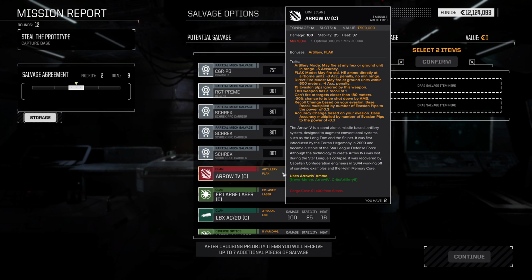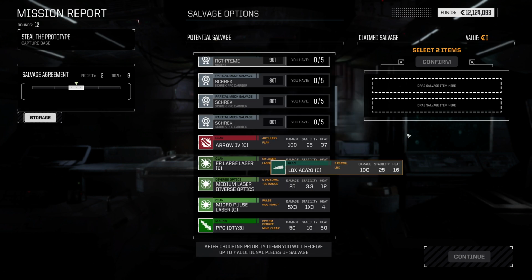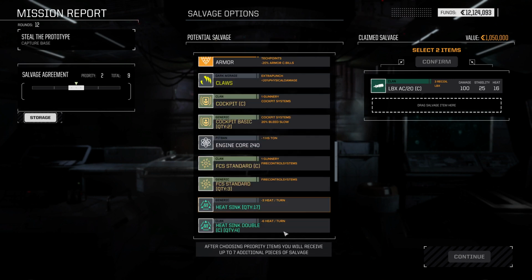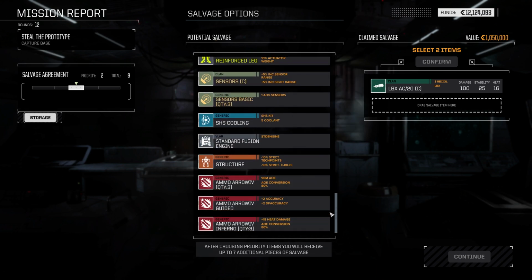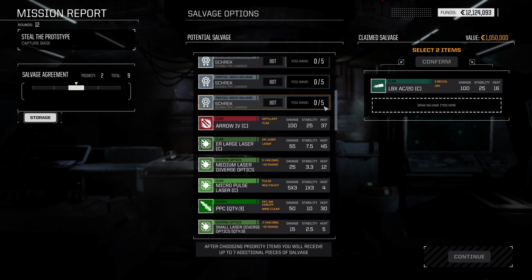A Clan Arrow 4. A Clan LBX AC-20. I think we'll take that. 4 Clan double heat sinks. We have 6 of those. So for now, that's okay. We've got guided ammo for Arrow 4s.